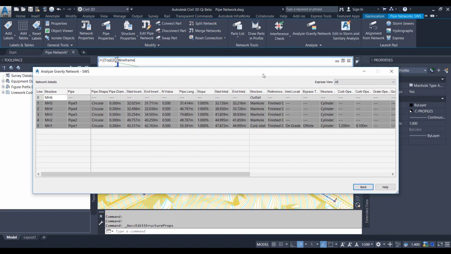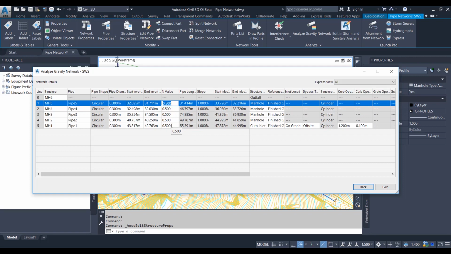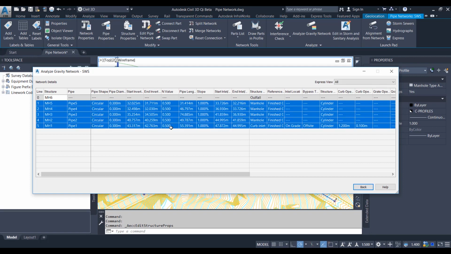Let's leave it with all, and let's have a look at the different parameters that we can specify here. One thing to note, if I focus on the N value, for instance, here, we have a value there specified. If you select multiple cells at a time, you can change multiple values. So I can type, let's type 0. If I type 0, you will notice a warning that's not an acceptable value, and it's indicating that I need to specify a different value for the N value.